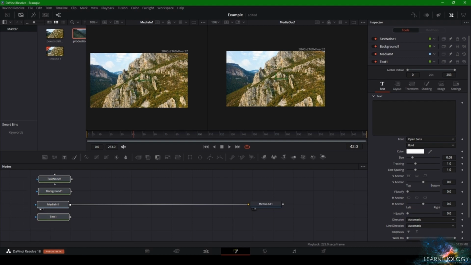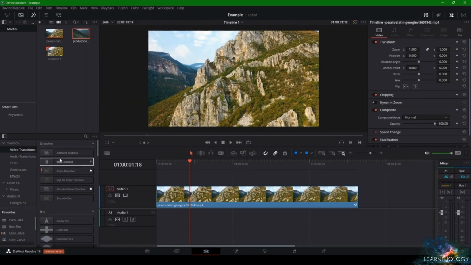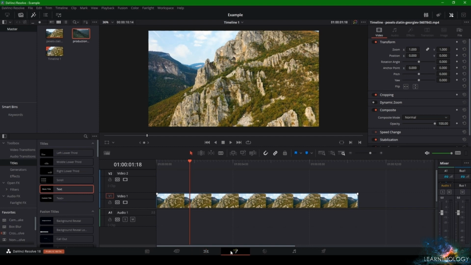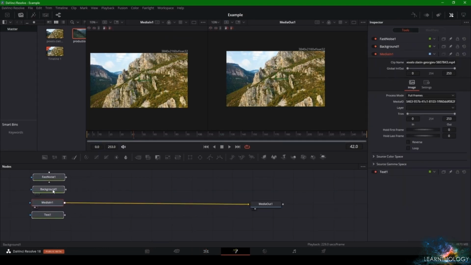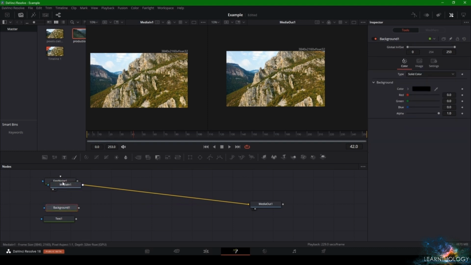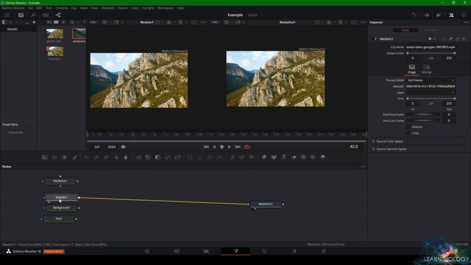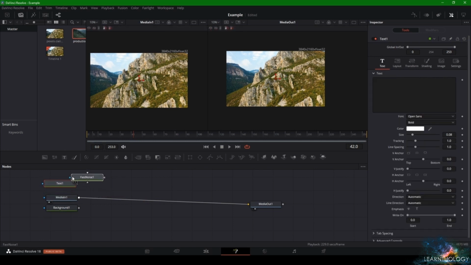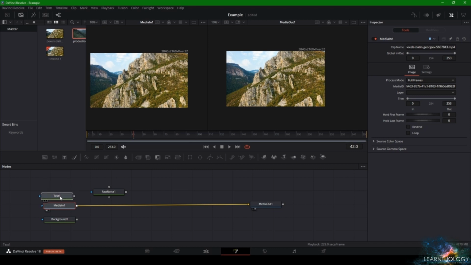Alright, so if you go into the timeline here, it's like adding some text upon the first layer. So basically they are media you add upon layers. The background would be down here, the media in would be on the second layer, the text would be on the third layer, and fast noise would be above everything else, I guess.